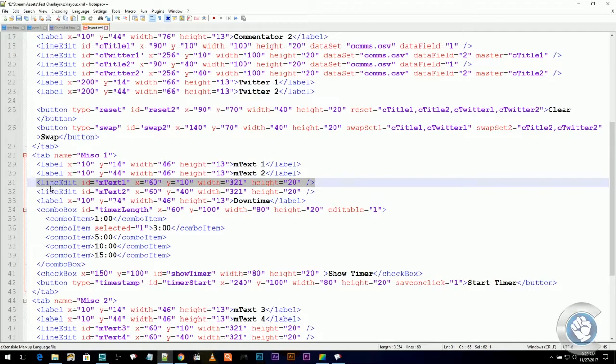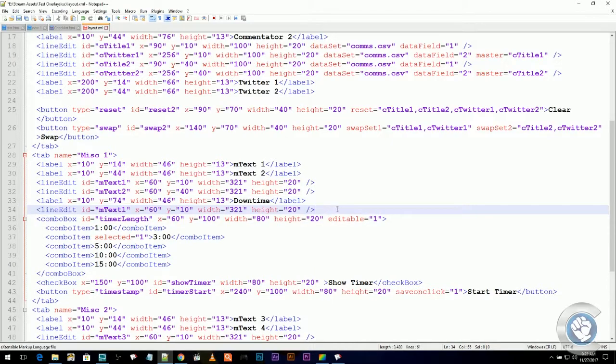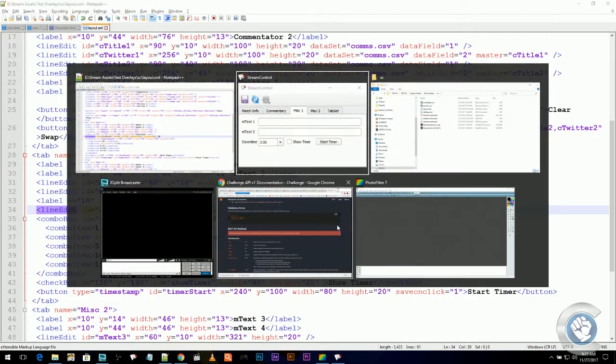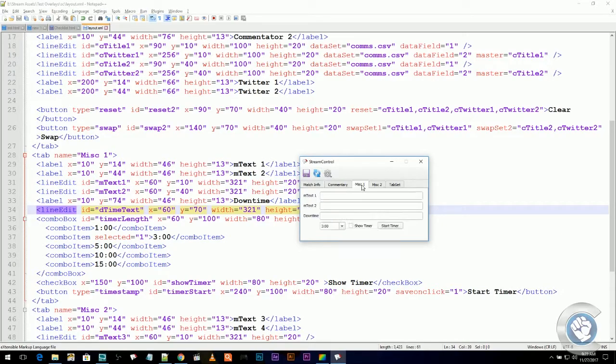A line edit is stream control's name for just a general text box. So this ID is going to be, we'll just call it dtime text. All right, that should be about all that we need.